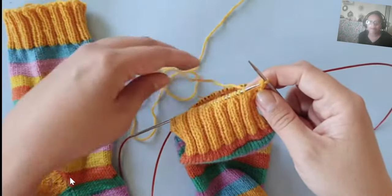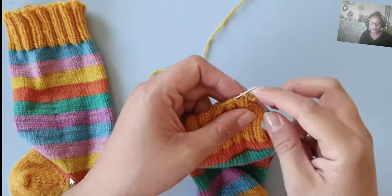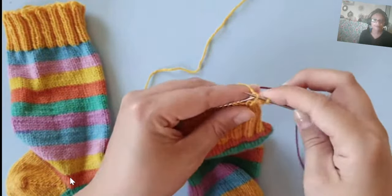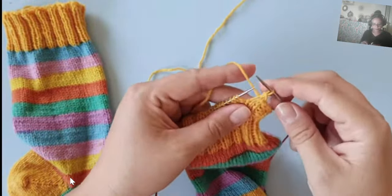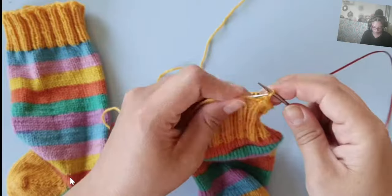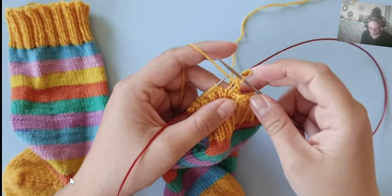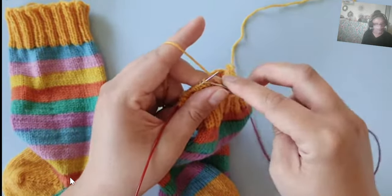Next up, we have a knit stitch, so I'm moving my yarn to the back, and I want to be rotating away from me. And we continue doing this method for all the stitches. And I think you can see why a separate needle would come in handy here. And so I'm going to continue doing this, and I'll show you what to do at the halfway point of your round. If you're noticing that your stitches get a little bit big, then after rotating, you can pull on the yarn a little bit more.